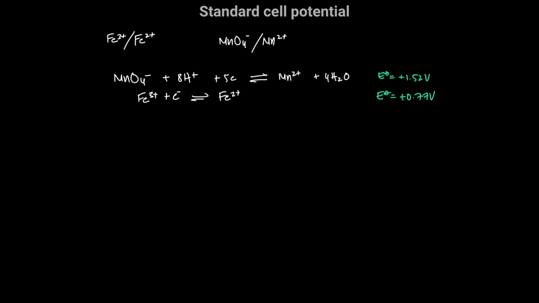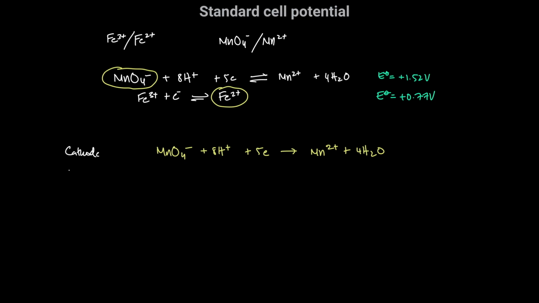Over here, if you look at the standard reduction potentials, we can first identify that acidified manganate is a better oxidizing agent than Fe3+. The reduction of manganate ions in acidic conditions is more favorable than the reduction of Fe3+ ions, based on the standard reduction potentials. So MnO4- will be our oxidizing agent and will undergo reduction, and Fe2+ will be the reducing agent and will undergo oxidation. At the cathode, we're going to have reduction take place. So that will be MnO4- + 8H+ + 5e- giving us Mn2+ and 4H2O.